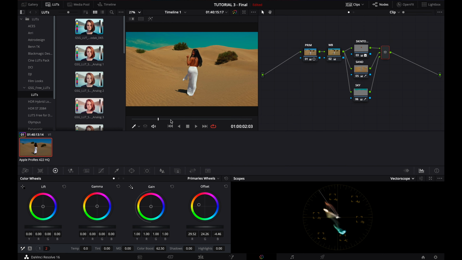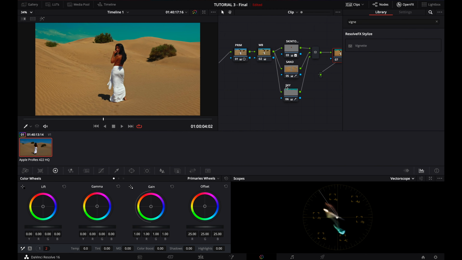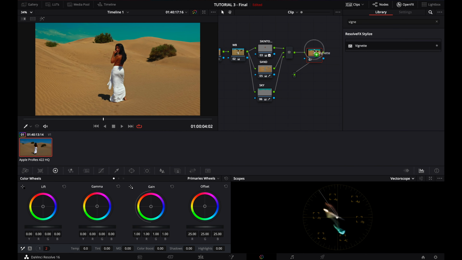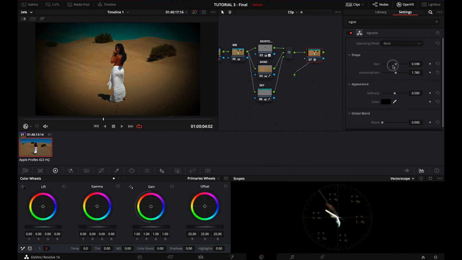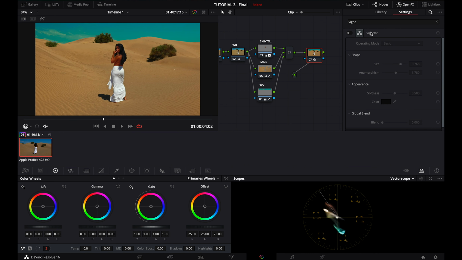So I decided after all that I just want to create a pleasant shot to watch. So this looks amazing. The last thing I'm going to add is a vignette. And instead of going to the effects and using the vignette, which is a really nice effect, and you can change it in many ways, I'm going to show you something different, meaning that I will create my own vignette by applying the masks.